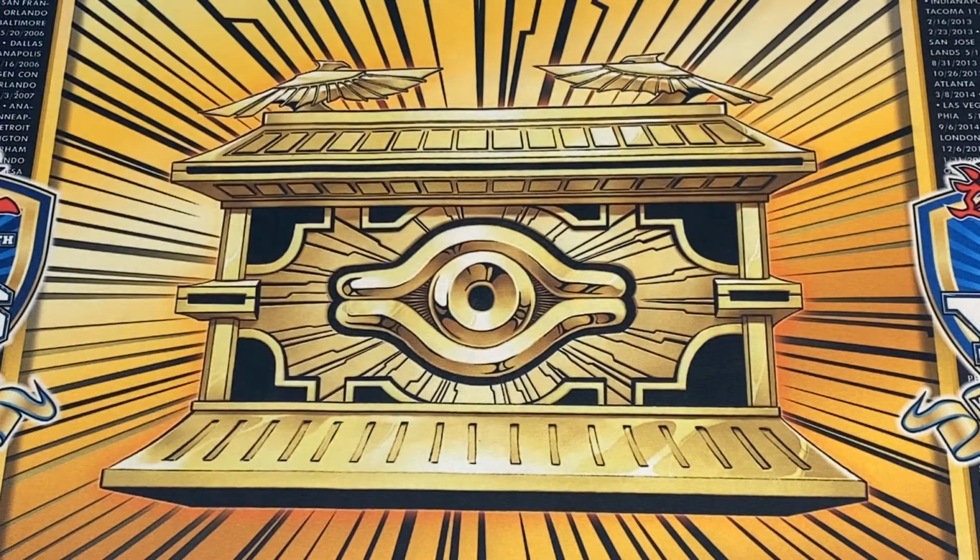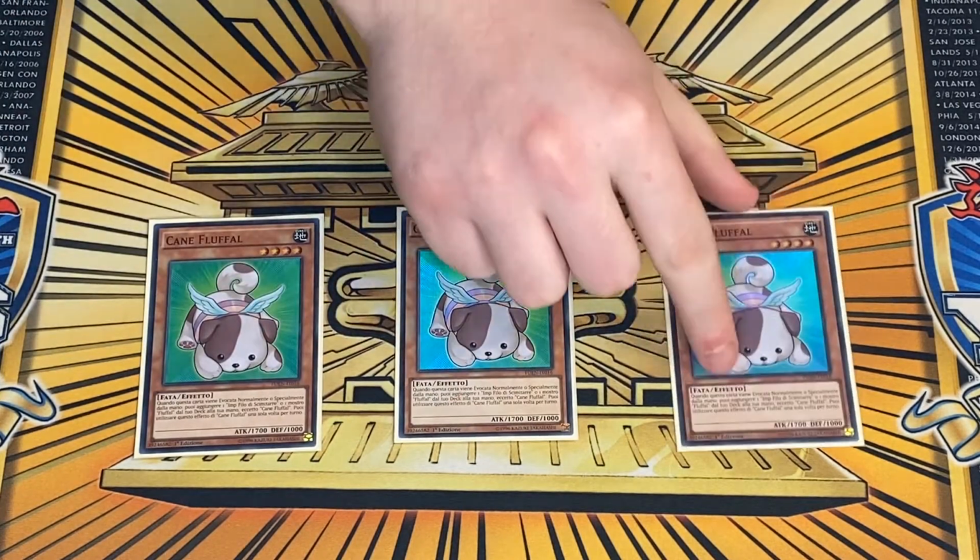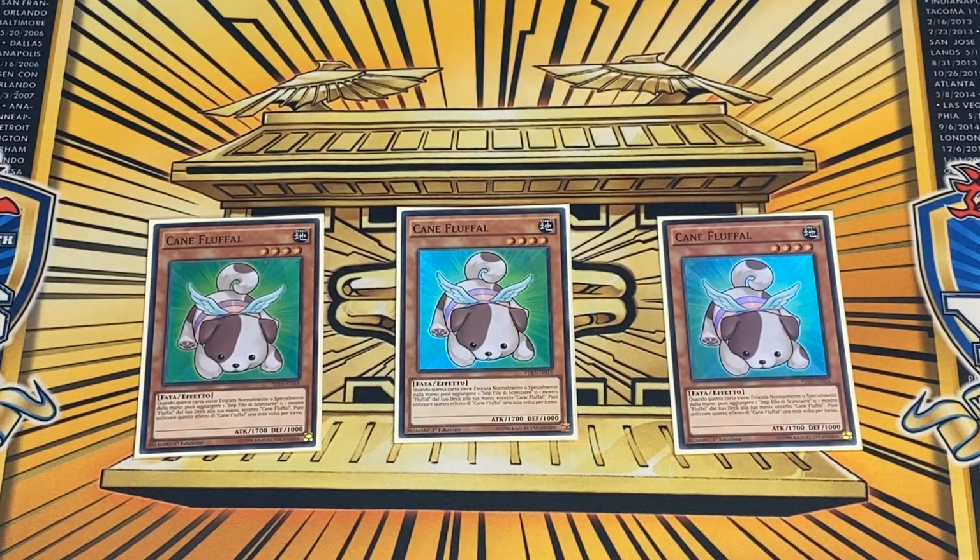We'll start off. We play 3 copies of Fluffal Dog. Fluffal Dog is your searcher on normal or special summon. It adds a Fluffal monster or Edge Imp Sabers.